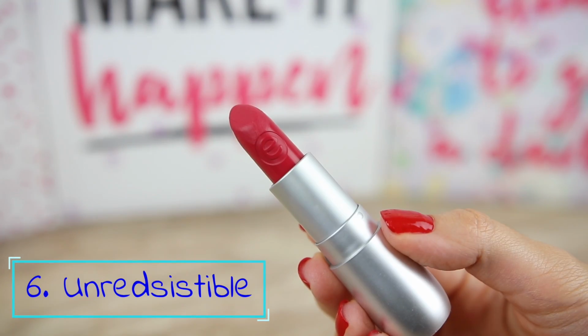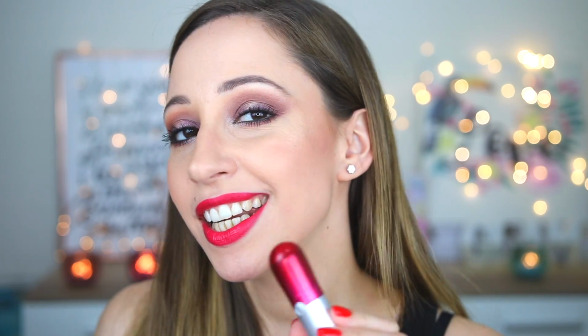The next color is number 6. We are going back, and this is the Unredsistible. I love this kind of colors. Magenta, pinkish, creamy. That's me. This is how Unredsistible looks on my lips. And it is a very nice color. I like these colors on me. If I press my lips together, the color doesn't separate, and you don't need a lot of product.